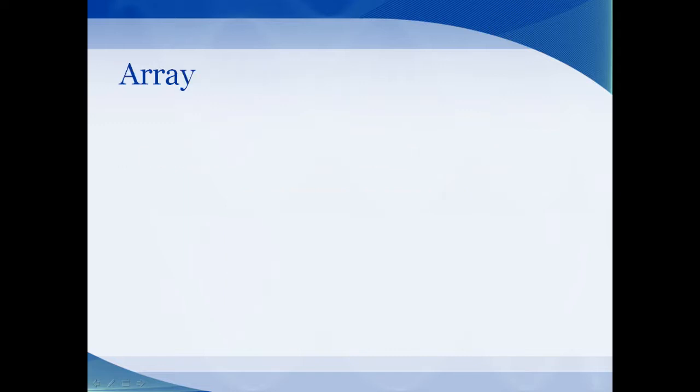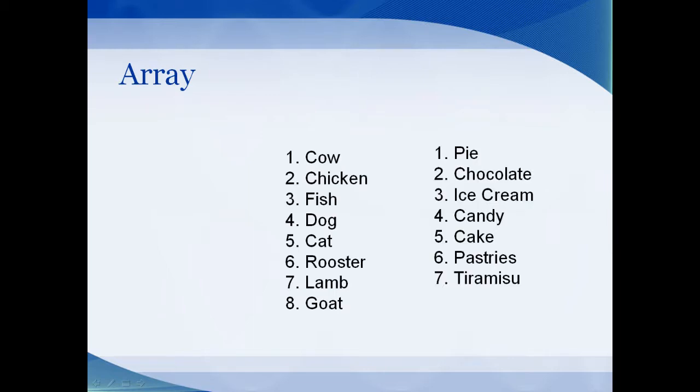One way you can organize your data is in an array. An array is a type of list, not a random list. You can have a list of animals, a list of food, a list of numbers. It's usually a list of things that are in some way related. In your grocery list, you have a list of items that you're shopping for. You're not going to be listing a random monkey in that list. And suppose you're listing lotto numbers. You're not going to list tiramisu. Tiramisu, that's just kind of a fun word to say. But you get the idea. The list usually is a list of items that go together.